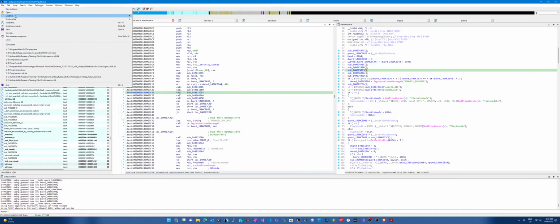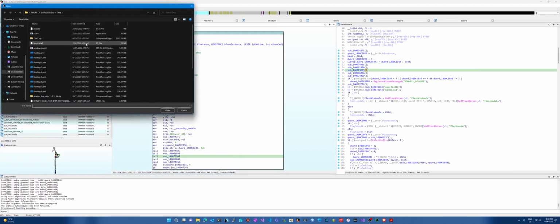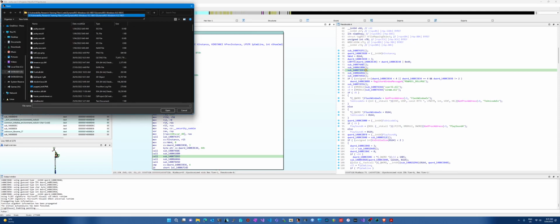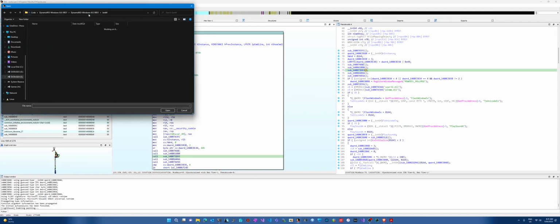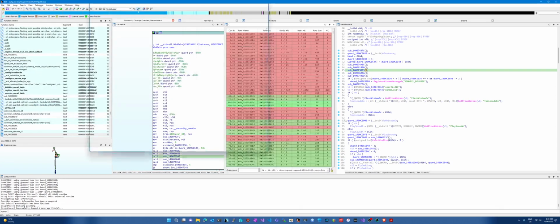Now I can go File, Load File, Code Coverage File, and I'm going to load the code coverage file that was produced by DynamoRio. It's right here. I'm going to open it.